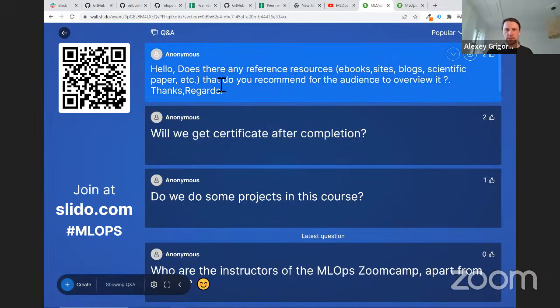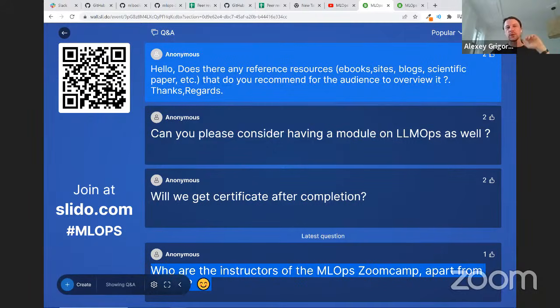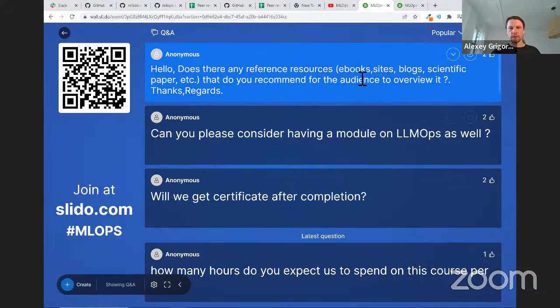Let's see this one. This will be the last question because we need to finish now. This was intended to be a short session, and unfortunately I need to go. I hope it was still useful. And when it comes to the instructors, I will talk about that on the course launch. So don't worry, you will know that.